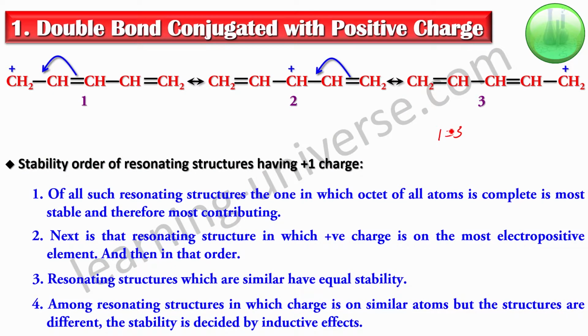The reason is, some people believe that this structure should be most contributing, most stable, because it can show resonance from either side. Remember, stability of a resonating structure cannot be explained by using resonance, because then it will never end. You say 2 can show resonance on either side. So by showing it on one side, it will go to 1. By showing it on the other side, it will go to 3.